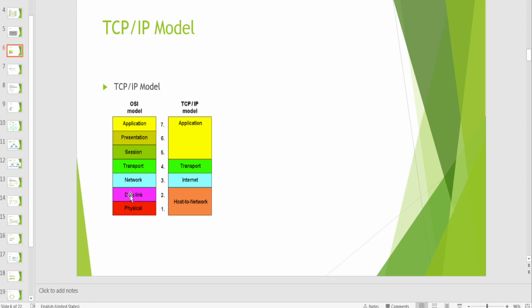In the TCP/IP model, we have only 4 layers. The data link and physical layers combined to form the host to network layer. The third layer remains the same, it's the network or the internet layer where the routing protocols and the routing algorithms would run. The fourth layer is the transport layer, again that remains the same, where we'll have TCP or UDP coming in. And finally, the session, presentation and application layers got combined into one layer, that is the application layer.